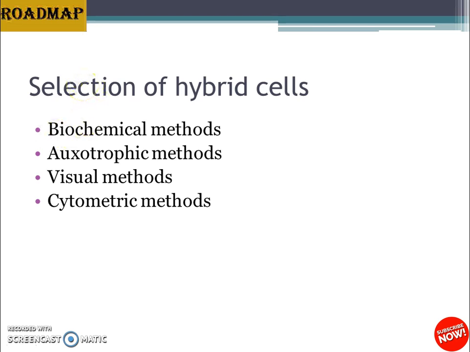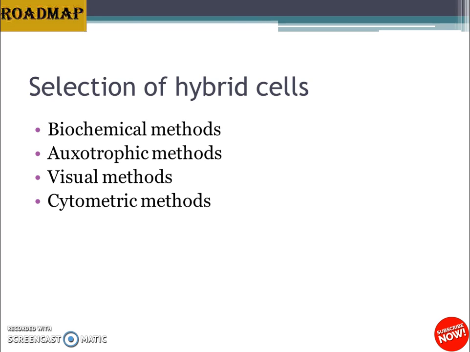Now, the biochemical method, as the name suggests, uses biochemical compounds in the medium that help to sort out the hybrid and the parent cells based on the differences in the expression of the character. So the hybrid cells are sorted out based on the parent cells' differences in the expression of the character. There are two sub methods followed in the biochemical method. The one is drug sensitivity, and the other is auxotrophic mutants.